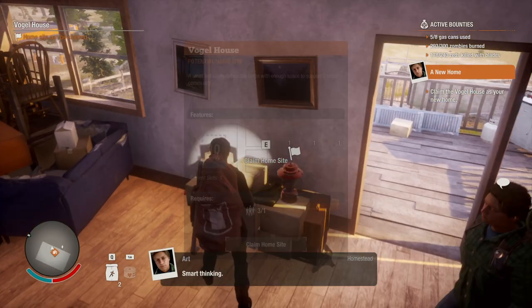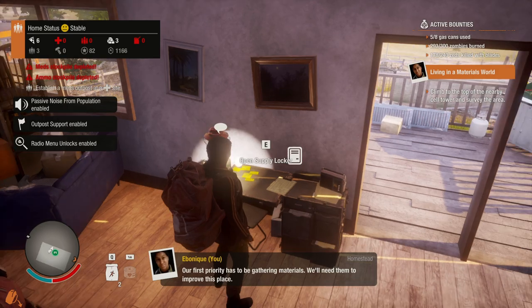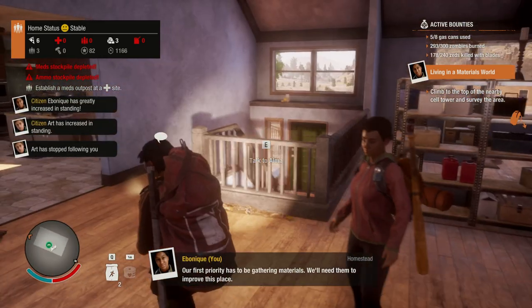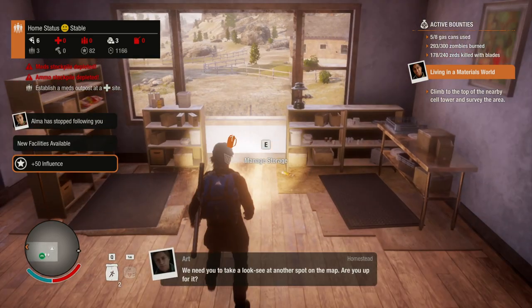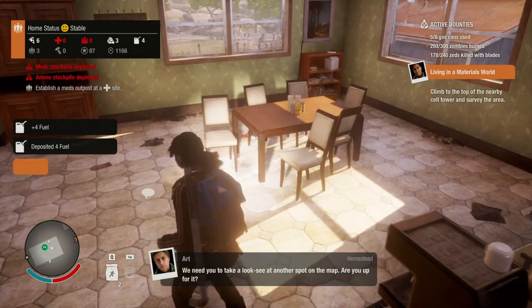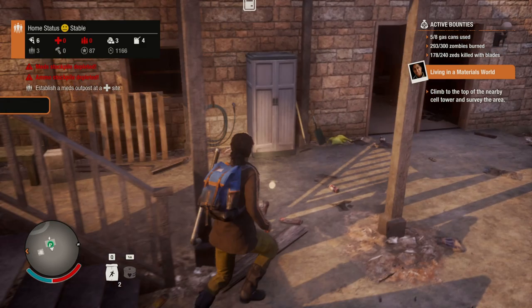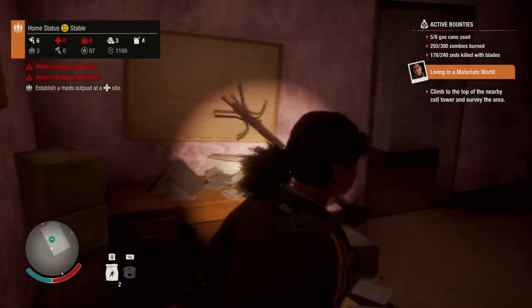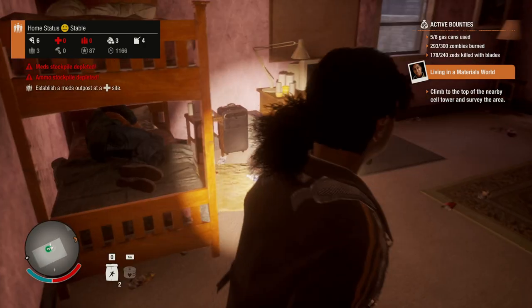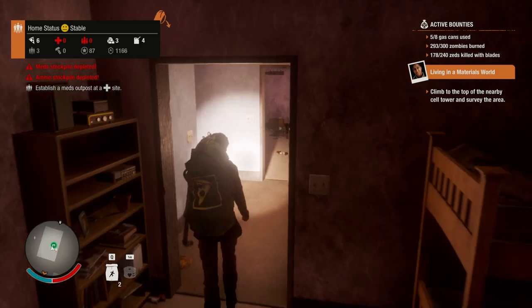Smart thinking. Materials. We'll need them to improve this place. Yes, we will. We need you to take a look at another spot on the map. Are you up for it? Where you at, bro, so I can grab that rock off you? Laying in bed, aren't you? We just got here, and you're already laying down.